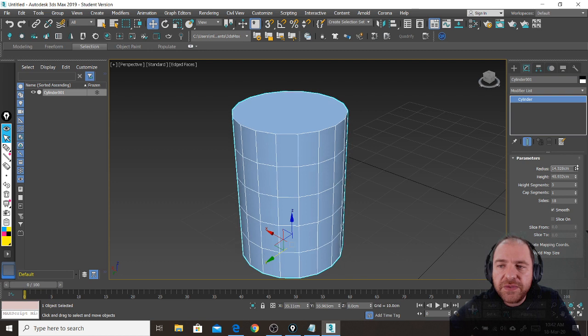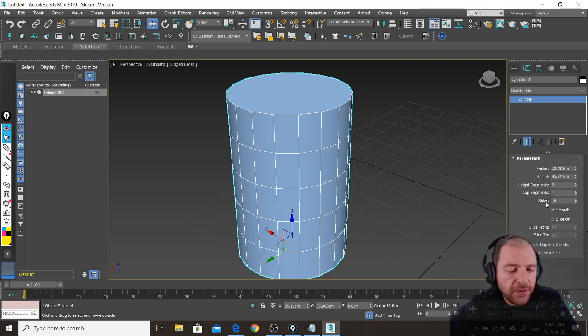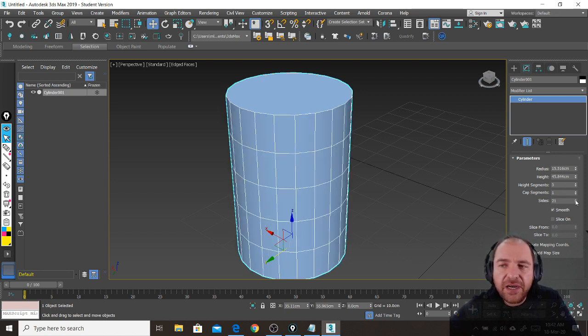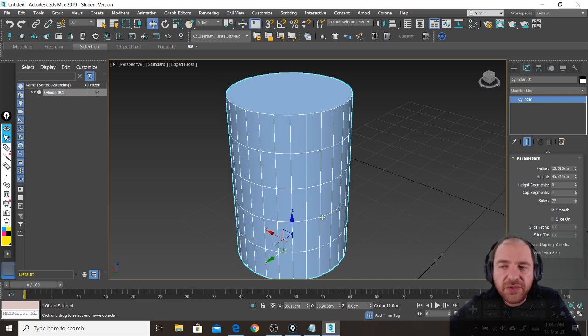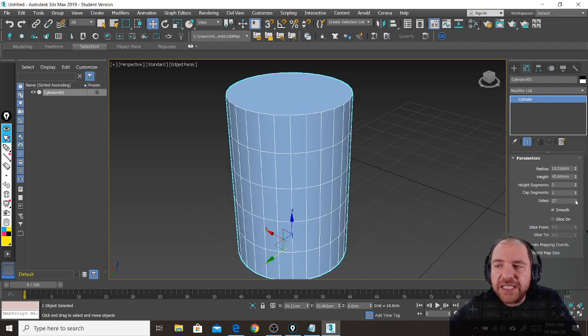You have radius, we have height, we have a lot of things in here that are called segments. We have studied only sides. There are these vertical elements, and you may notice exactly what happens when you increase or decrease them. But what is interesting is that you can also see that there are height segments that we may need to modify if we don't need them.